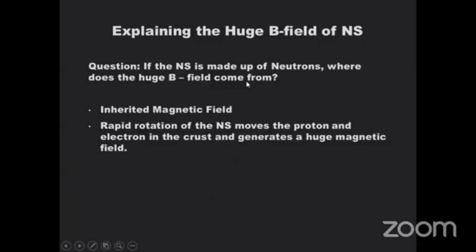Let us explain why they have huge magnetic spin. Now, if you remember in physics or in science, charged particles like electrons are negatively charged, protons are positively charged. But what I want to mention here is when particles are in motion, just like in your wire, when you have electricity flowing through a wire, it generates a magnetic field around it. And in the same way, if you move magnets around a conductor, it generates electricity. So that is just vice versa.